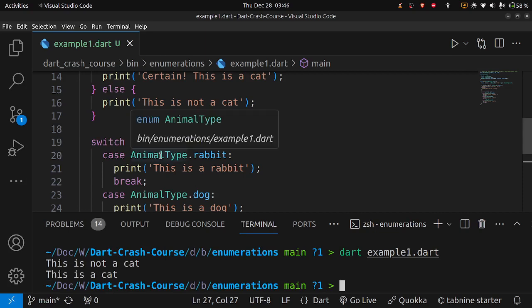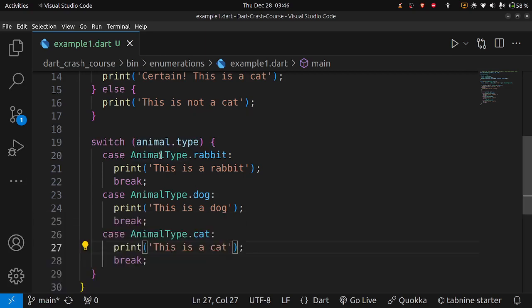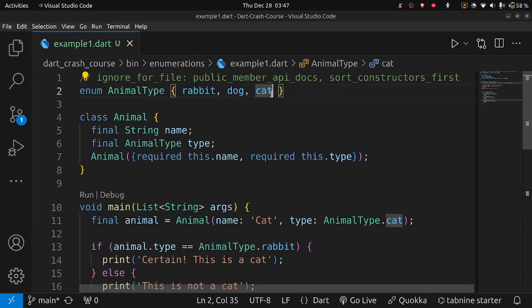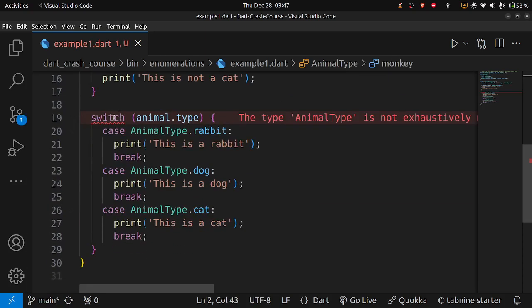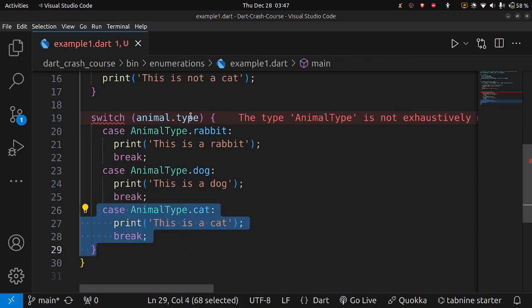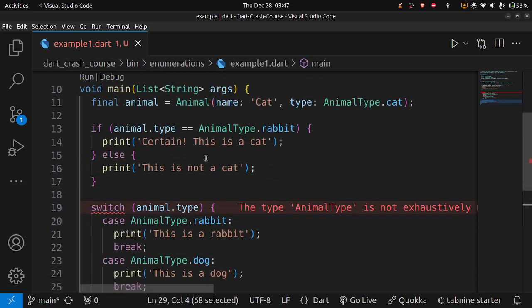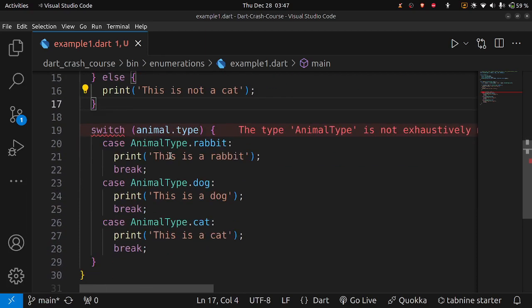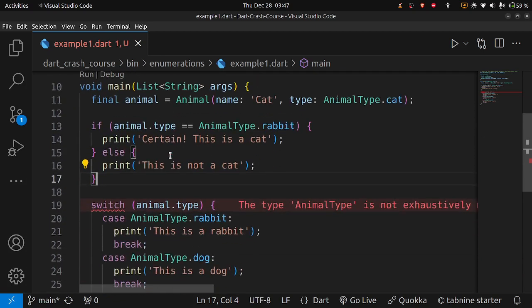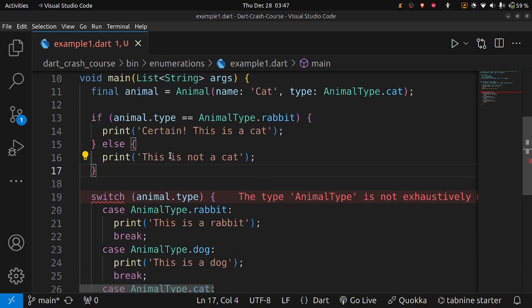This is a cat. So now the advantage of using the switch statement is that say we had another enum here, say for example monkey, right? The switch statement is going to yell at us that we'll have to cover the case for the monkey. But in the case of the if, we actually don't get that, because we have to go again and write if else statements, plenty of ifs, which at the end can actually make your code look bulky and cumbersome, or strain us to understand.